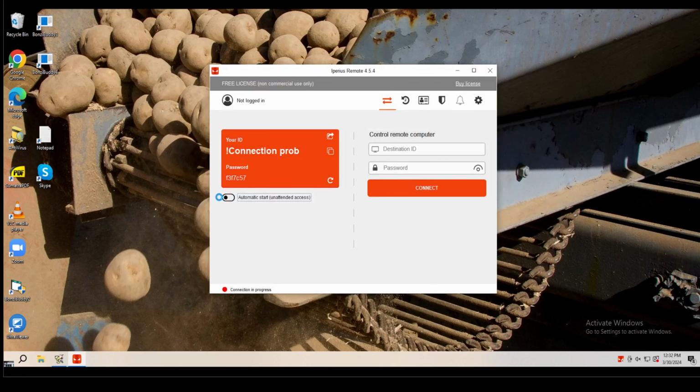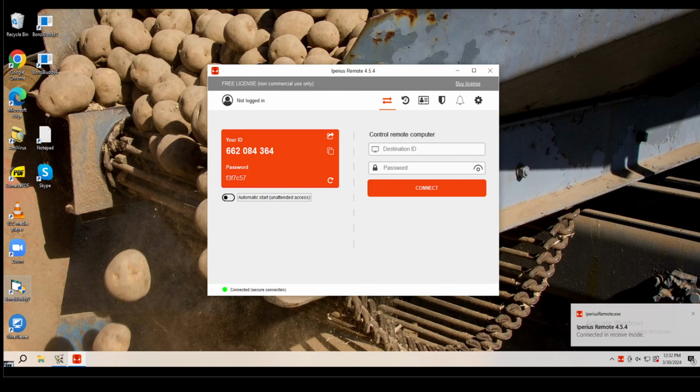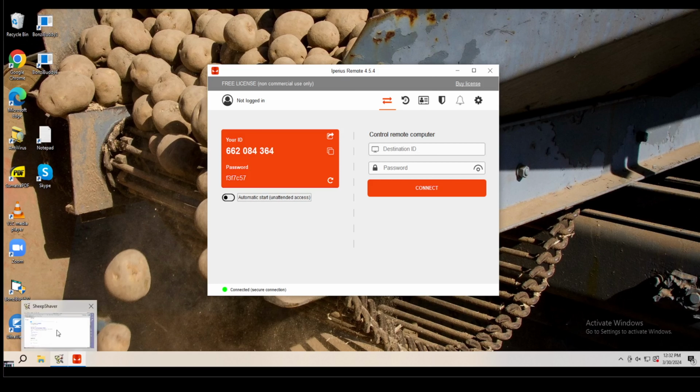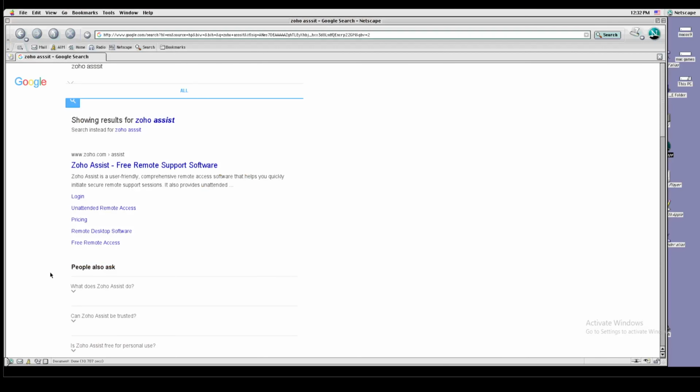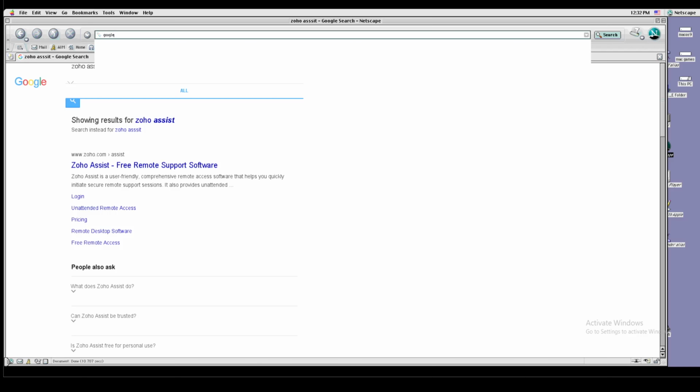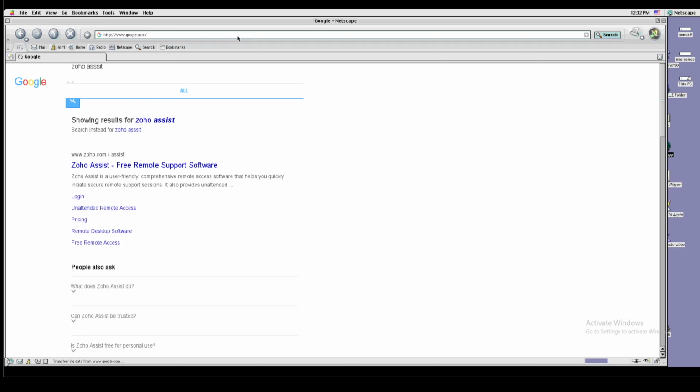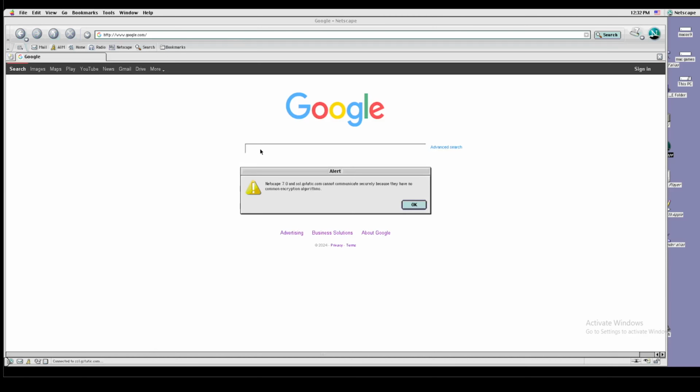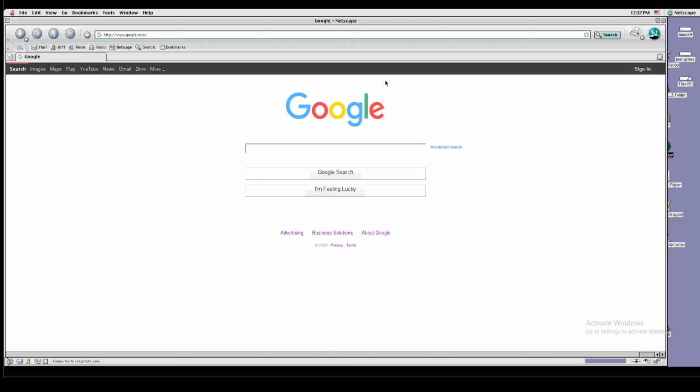Now it's coming up. And then here it says in progress. And it looks like this your ID thing is coming up here. What's that? You want that? It says your ID and then it says password. Okay, just allow me a moment. Good. What is the ID number? The ID number here is 662. Got it. Hello? Yes? What's that? 662? 662.